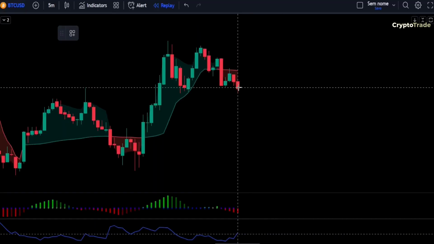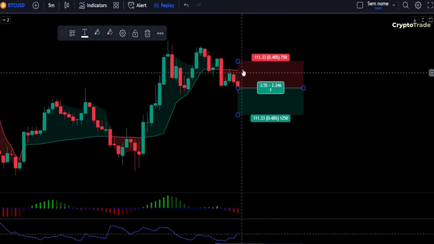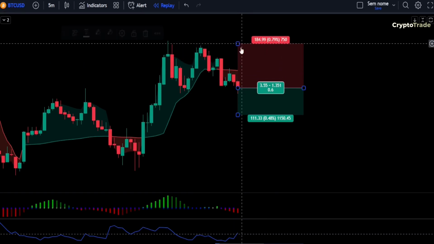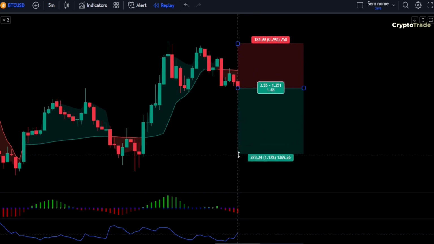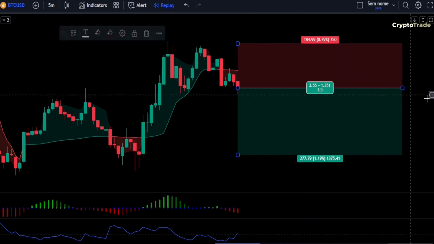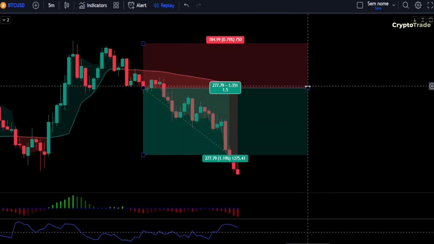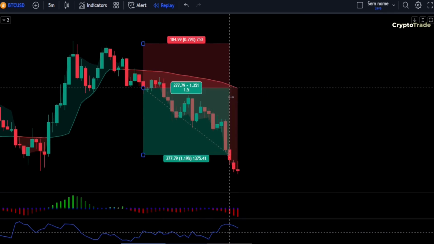As these conditions are met, place a sell order at the close of the candle. Place the stop loss above the nearest swing high. The risk to reward ratio will be set to 1 to 1.5. The market has reached the target and the trade has been closed with profit.